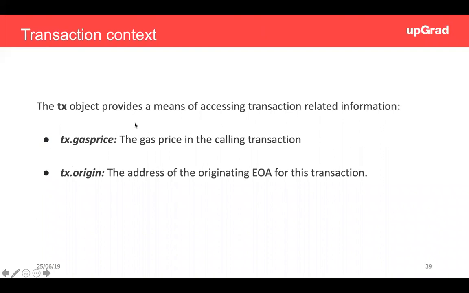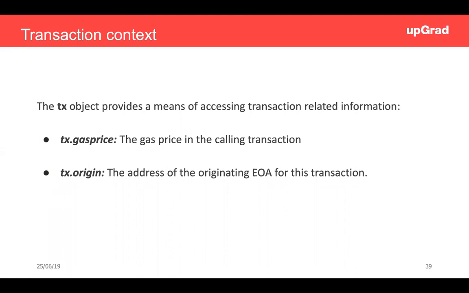Then there is the transaction context. Inside of the transaction context, again, we're just discussing all the global variables that are available. Remember that. Another context that is available is the incoming transaction's gas price or the incoming transaction's origin. So when you send a transaction, you set a gas price on it. As part of your code, if you want to fetch what was the gas price that the sender has set on the transaction, you can fetch it using this particular keyword called tx.gasprice.